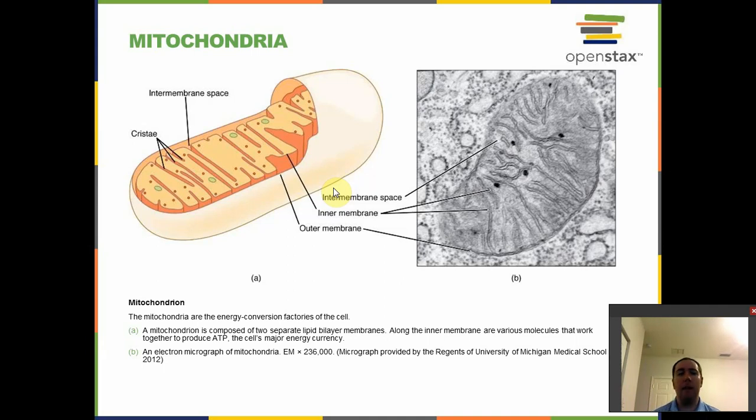Nowadays, it looks nothing like a bacterium. It is just a structure inside of our cell. But if you look at it, you can see the 2 membranes. Now imagine on the outside is a layer of membrane that was originally part of some cell millions and millions of years ago that wrapped around this bacterium. And then inside are the remnants of the old bacterial membrane with these folds. And those folds are where the ATP are made.